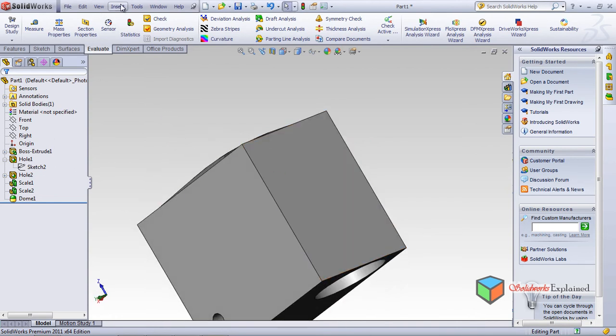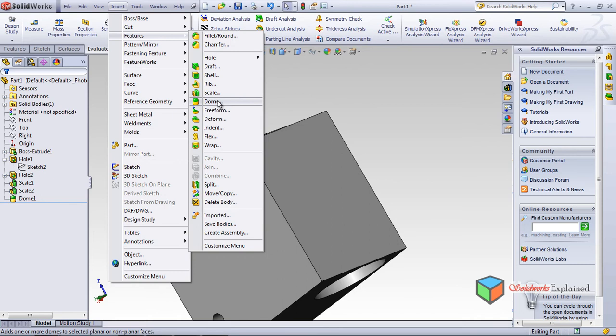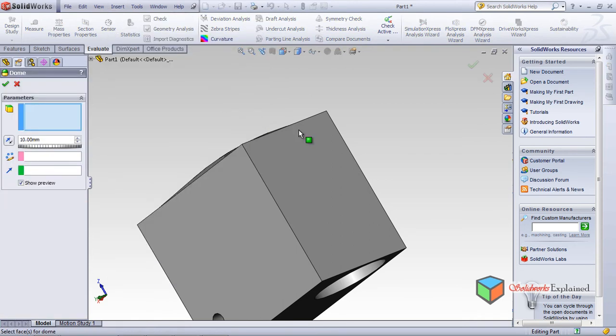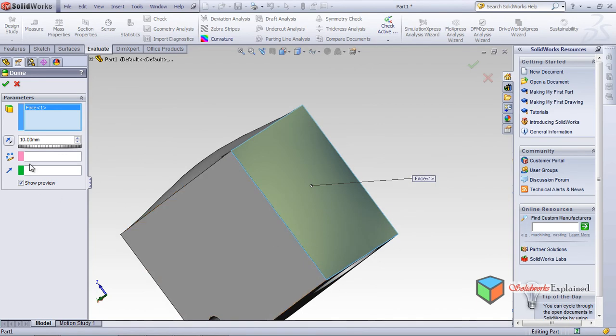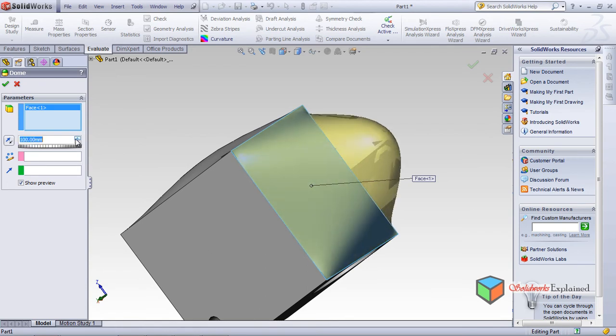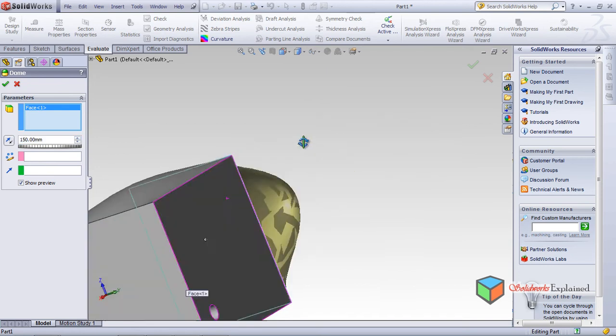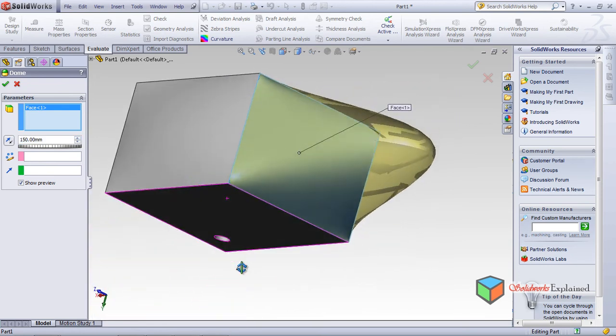That's alright. Now I'll make another dome over here on this face. Insert, features, dome. Click here. My dome is ready, but now I want to increase the height. So 20, 30, 40, 50, 60, 70, 80. Look, 140. How big my dome is going to become.